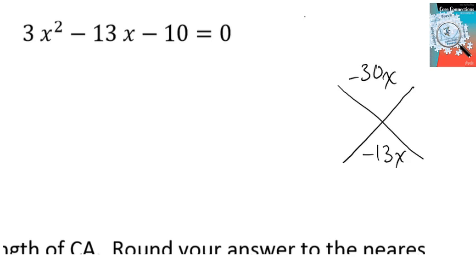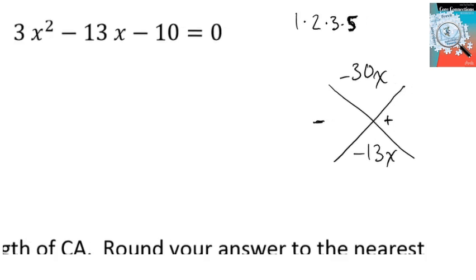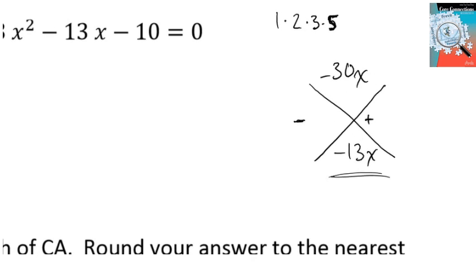Sometimes when I'm stuck, I do like to write out kind of the prime factorization, if you will, of 30. 30 is 2 times 15, and 15 is 3 times 5. So 1 times 2 times 3 times 5. So these are the factors that I have to play with, and I have to divide them up into two groups because I know when I multiply those, I do get 30, and when I add them, I have to get negative 13. The other thing is obviously because I have a negative product, one of these will have to be a negative number, and the other will have to be positive. And because I see that my sum is negative 13x, I know that the negative one must be larger in magnitude than the positive value.